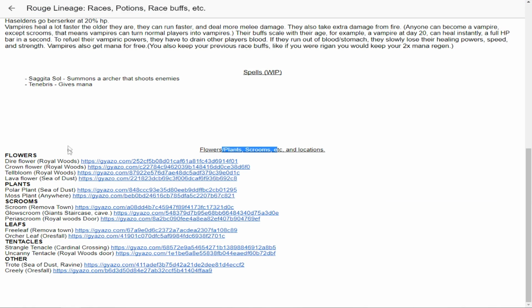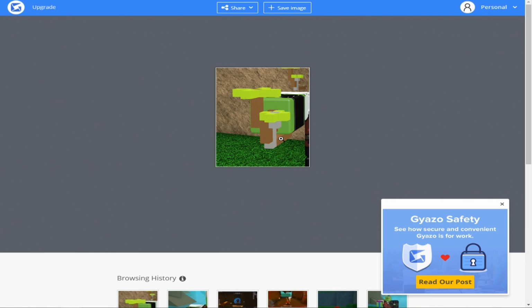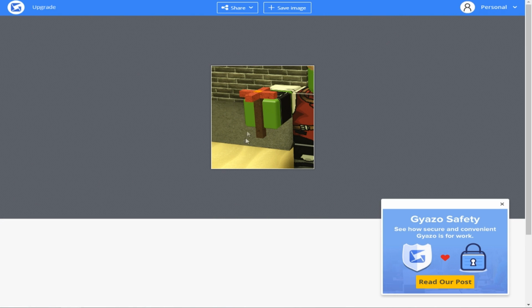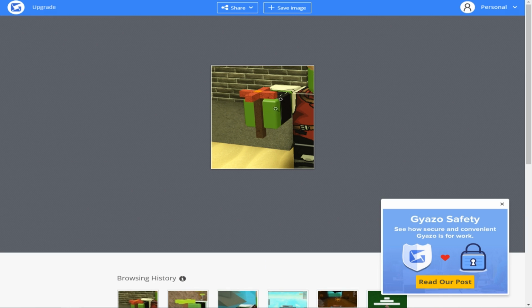All right, what is this again? A tail bloom. I don't know any recipes that you can use tail blooms for, but you can see them on the walls in the Royal Woods. A lava flower. This is at the Sea of Dust. This is what you need to make an HP potion, so you might want to keep track of this. This is what a lava flower looks like. This is very useful. Keep this in mind.